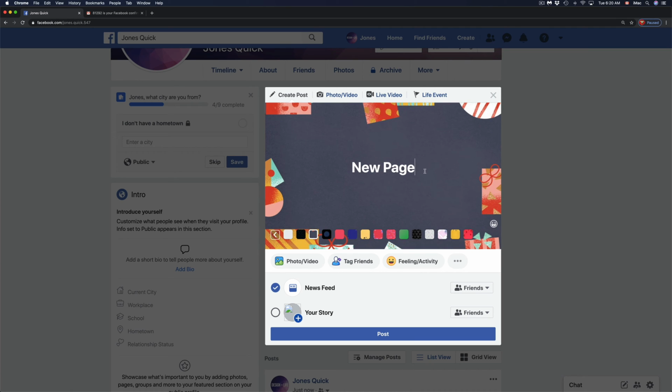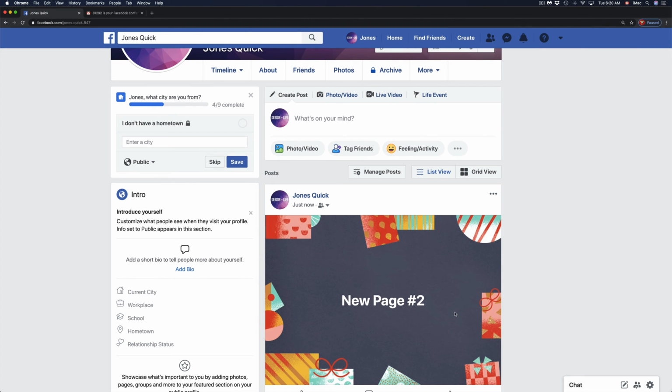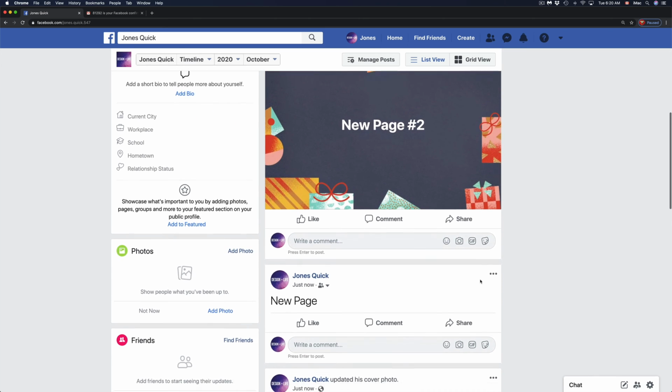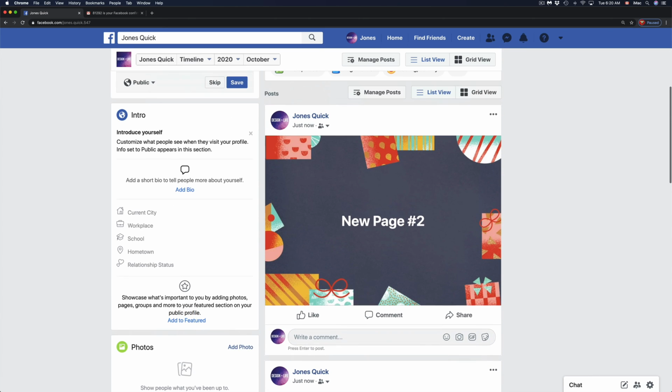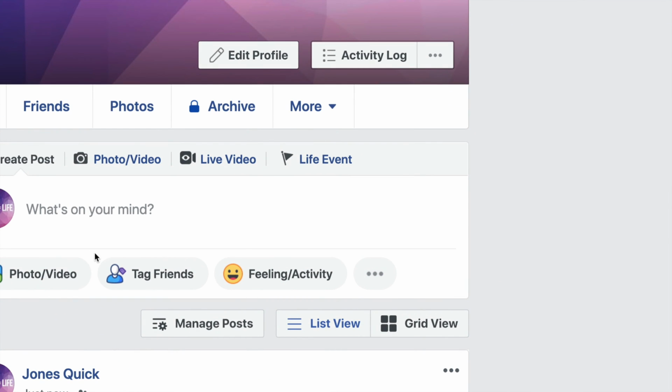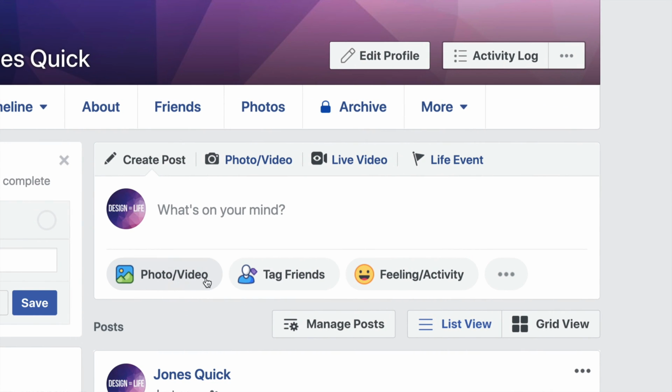Now before I post, I'm just going to change the text a little bit so they know it's not a duplicate. New page number 2. I'm just going to go ahead and post that. And there we go. So see, that's the difference between that type of post and just text. It does look better. It does have to be pretty short in order to do this. But usually when there's a lot of text, it doesn't look that great. Other than that, if you guys would like to upload any photos, tag friends, put in your feelings, you guys can do that all from right here.